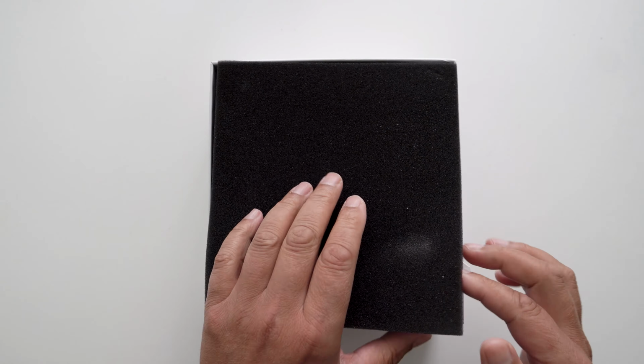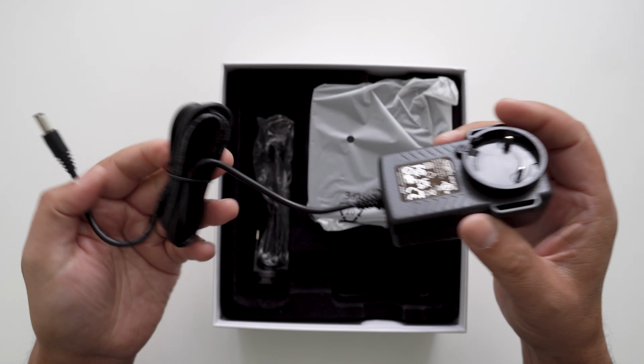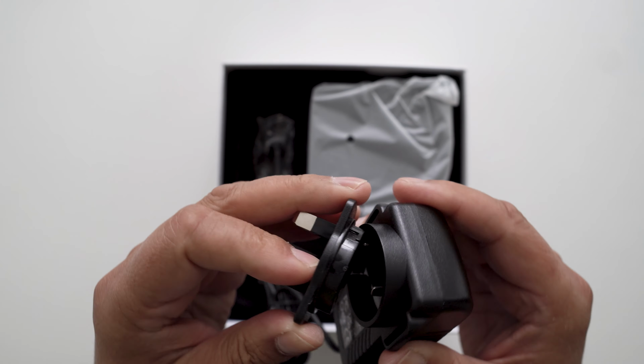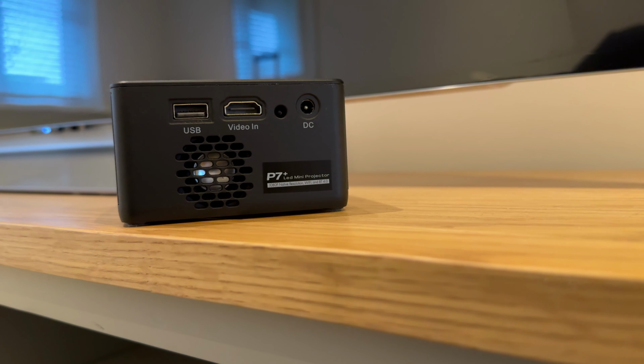So guys, open up the box and we've got some paperwork. We've also got a very nicely laid out remote control. Definitely a step up on the P400's remote. Next, you've got a power adapter. Now, this does come with 3 different plug tops, but you know what? It would have been nice if we had some USB-C charging on. But with a 2 or 2.5 hour battery life, depending on what mode you run this in, you should get through a movie without the need to charge.